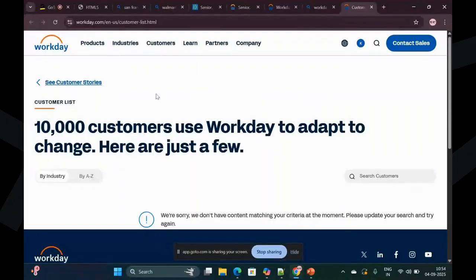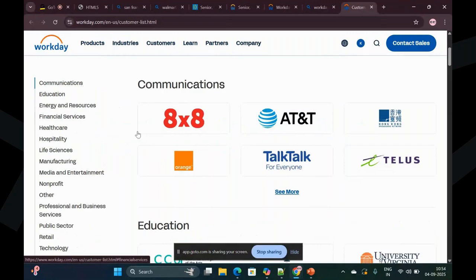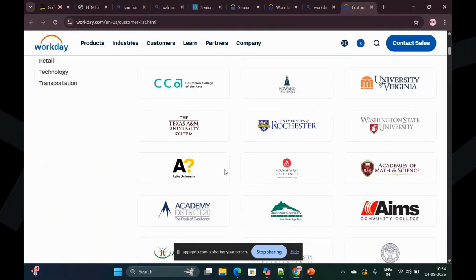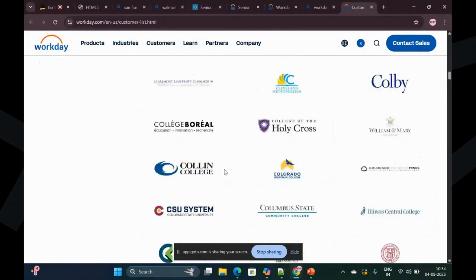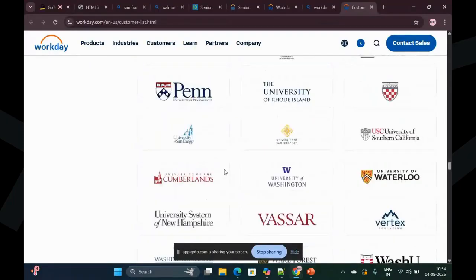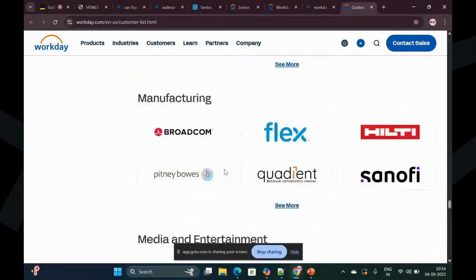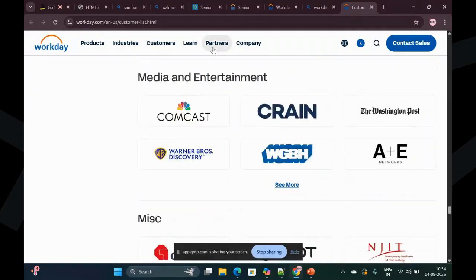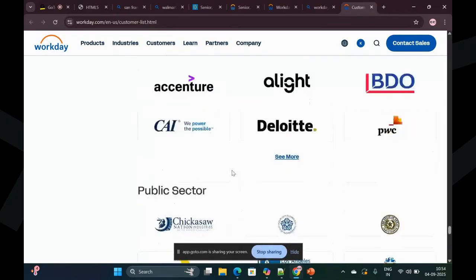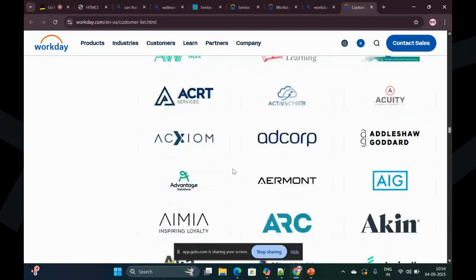So around the globe, let's say by categorizing into the types of industry, either communications, education, university. If I click see more, there will be many universities who have been using Workday. Okay, so we have a student structure, administration structure as well, and in the corporate industry, either finance, healthcare, hospitality, media, retail industry, other industries, and operational industries, and all the big four firms, consulting firms as well, are using Workday to manage their employee data.